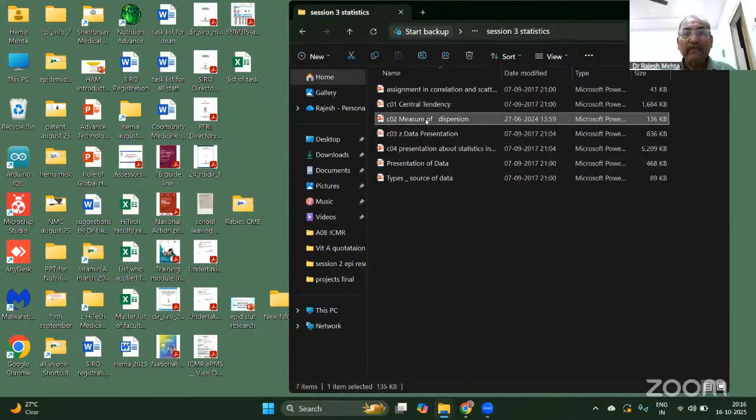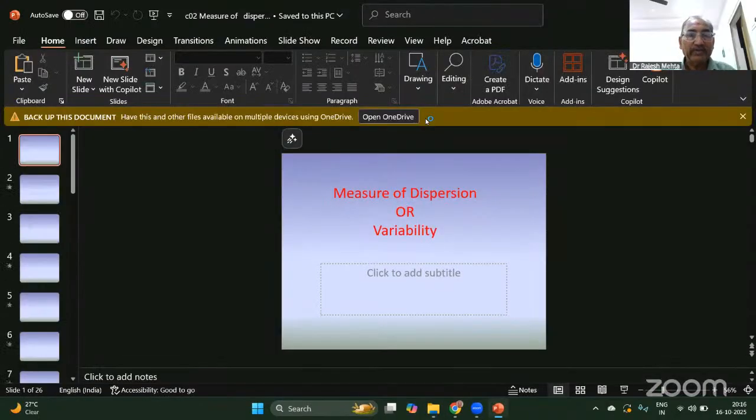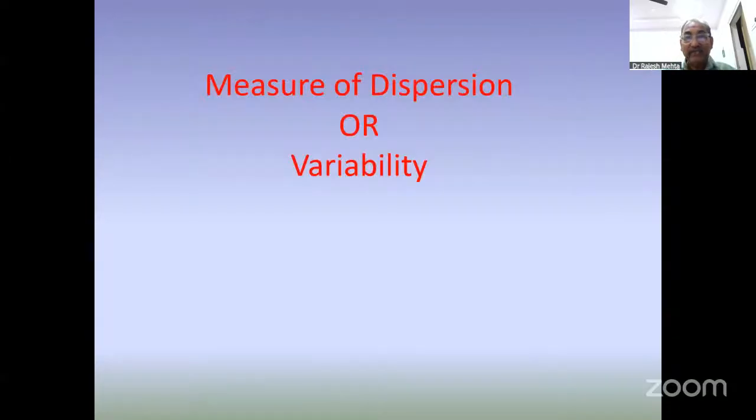Now, why do we do that? Because if there are 100 observations, describing all 100 one by one is so cumbersome. That's why, when you want to compare a population, or the same population today and after 10 years, after 1 year, after 10 days, you cannot compare each and every value. That's why we measure some kind of summary.